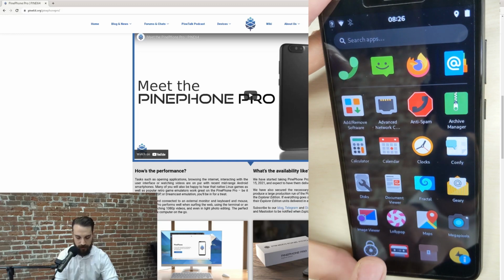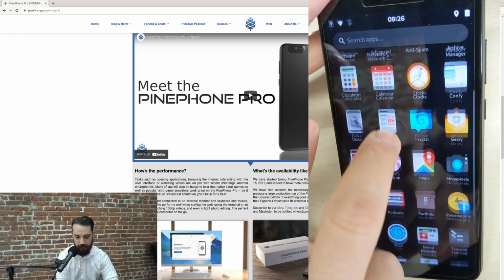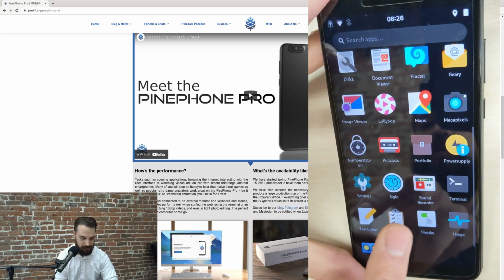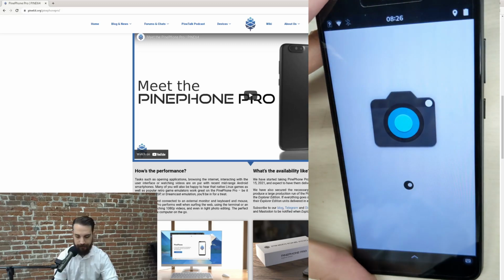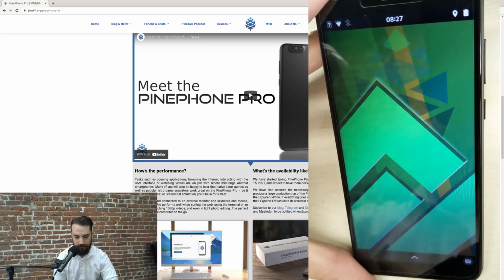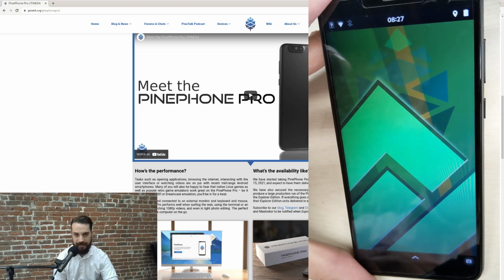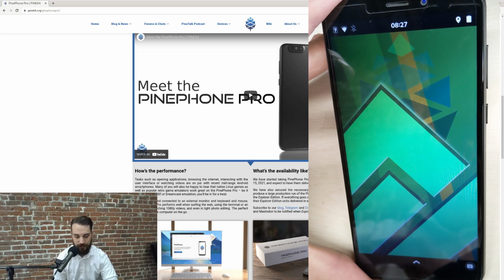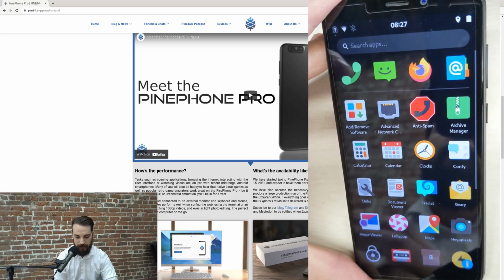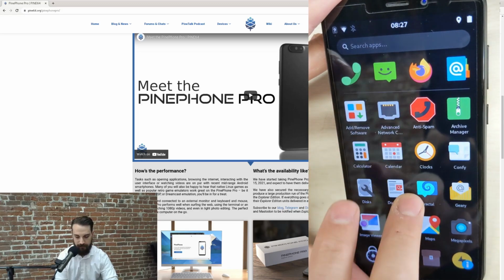Where we start to get into trouble, however, is with simple tasks that you would like to use on your phone. Say I go into my camera. And we'll try to boot my camera. And then we're just hanging on this screen. I've let this run for like 10 minutes trying to boot the camera, and so far I haven't been able to. I'm pretty sure I read somewhere that the camera hardware isn't supported by the software yet. So hopefully that gets addressed soon. So I'm going to click this little bottom arrow here, and it's going to kill the operation. And that's it.